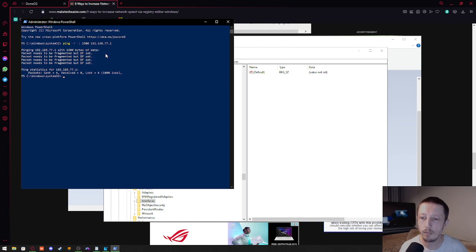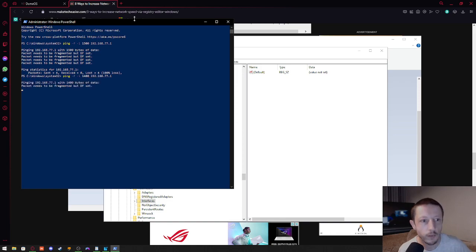You want it to actually say it's received all of them, and you've had 0 packet loss. If you're getting fragmented at 1500, then what you need to do now is go back. If you copy the line that you did at the top, press Control and C, and then Control and V, go back to 1500 and change this value. I would go to maybe 1400 and press enter. And then if you get it where it says fragmented again, go down again until it obviously goes through.